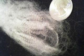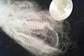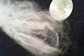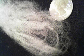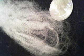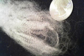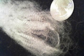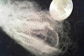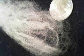Another bad thing is that they're also highly feltable. While you're trying to get all that waxy, sticky grease out, you're also going to have to worry about felting it. So I shouldn't put it in hot water and agitate the crap out of it, right? No, what you should do is wash it many times very gently in very hot water with no agitation. Just soak it, bring it out, and put it in another one. It's pretty easy not to felt stuff. Everybody's always telling me how easy it is to felt stuff. Yes, but that's only when you do it wrong.